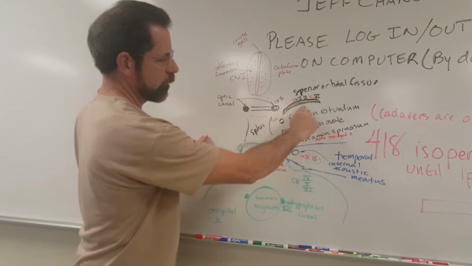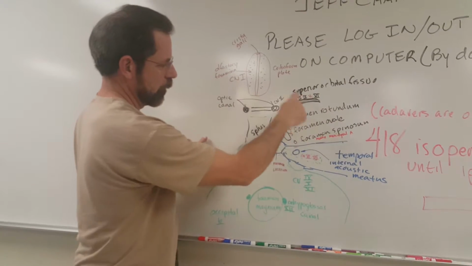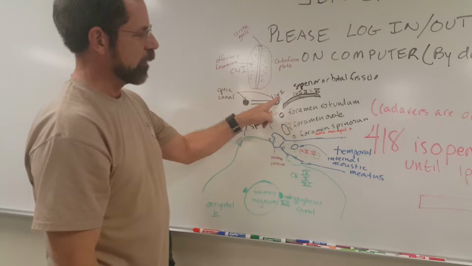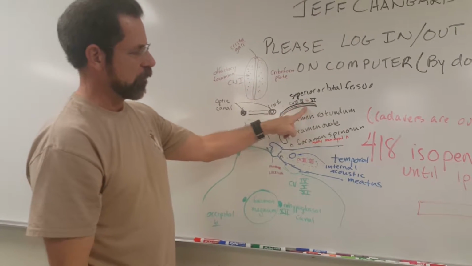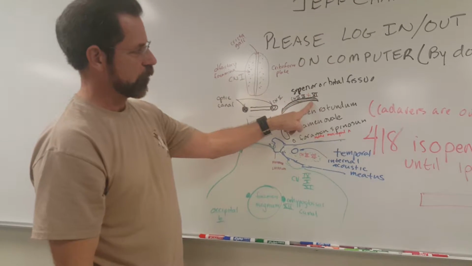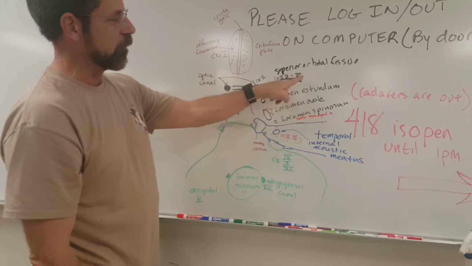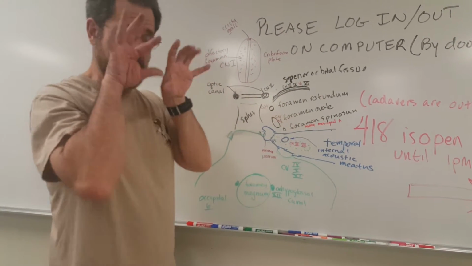Just slightly inferolateral to it is this arch structure, which is part of the sphenoid bone. All this stuff in black is sphenoid bone. This is called the superior orbital fissure, and it's going to be the next cranial nerves, which is 3, 4, part of 5, and 6. So oculomotor, trochlear, ophthalmic, which is the ophthalmic branch of the trigeminal nerve, and abducens. They all go in and they have to do with eye movement structures.